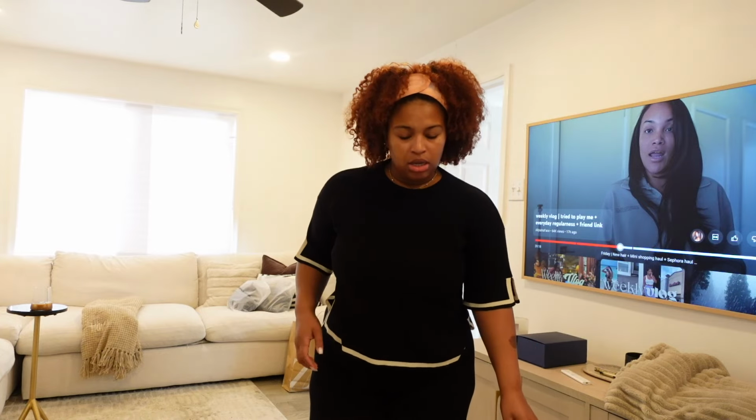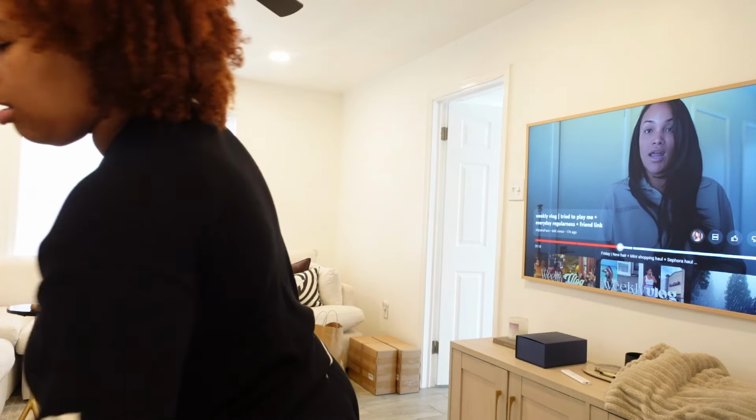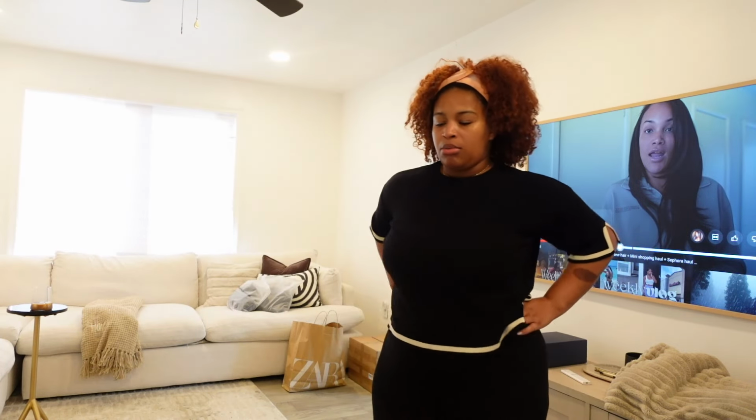So I don't know. If y'all have any luggage recommendations, let me know down below. Because I don't want to be crazy and buy the cowbag again. But that's like all I've ever really bought. All I've used. So I don't know. But yeah, just let me know what you guys would recommend.